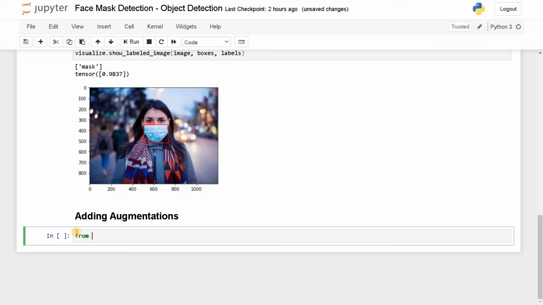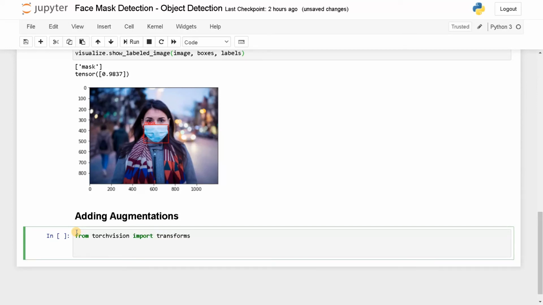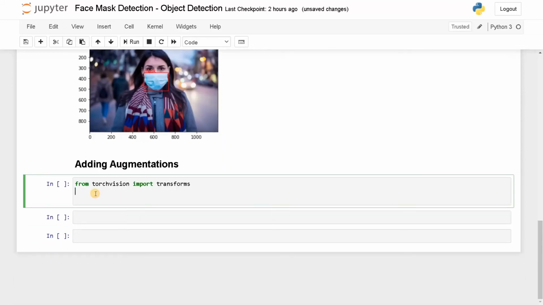You have to import another module, from torchvision import transforms. I'm going to use it for augmentation. So augmentations equals transforms.Compose.